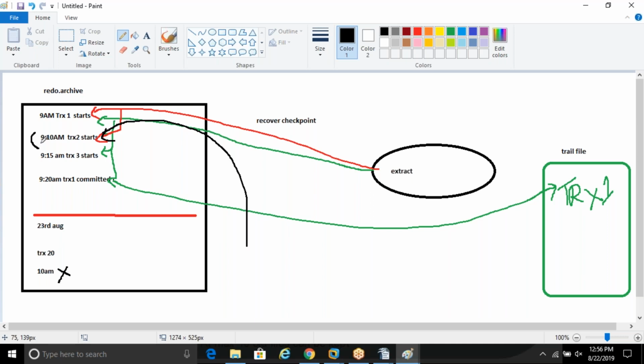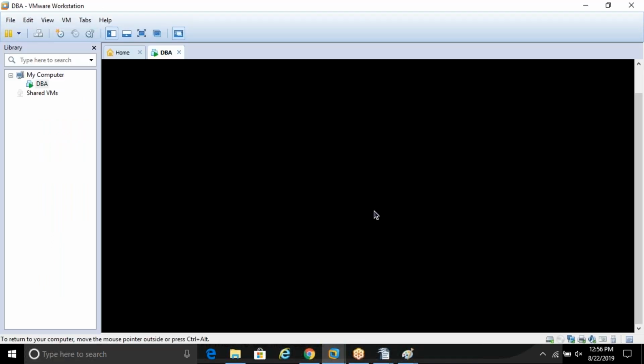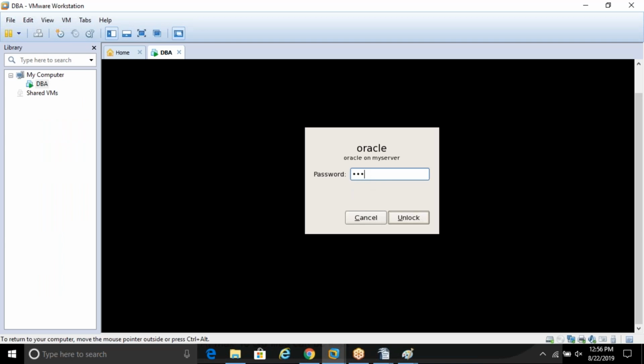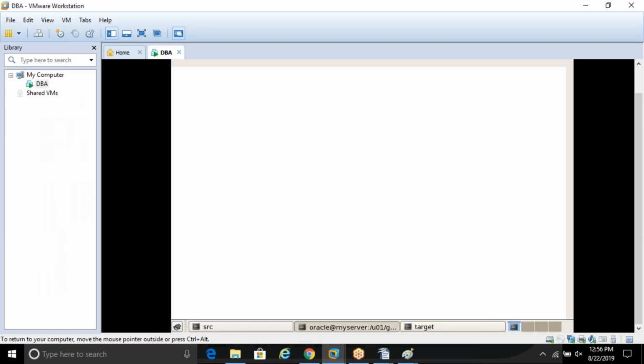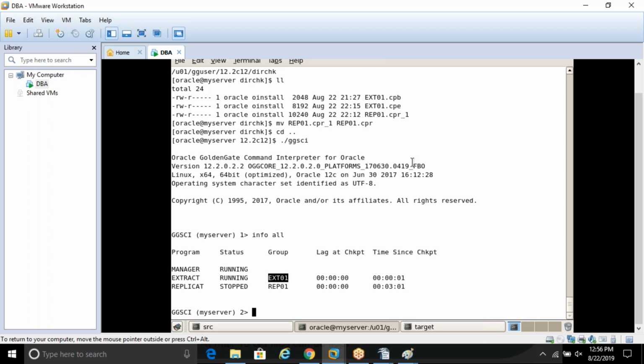Now, bounded recovery. It is actually another folder. So let me show you first physically, then I'll show you in the diagram. Before that, for example, this is your extract. Now, how will you find what the recovery checkpoint is?